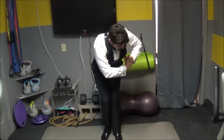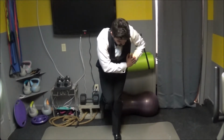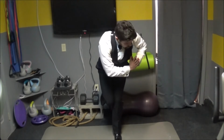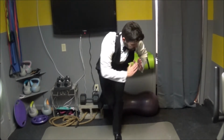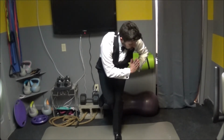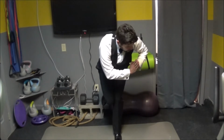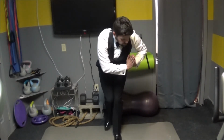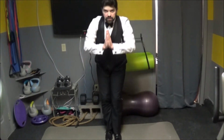If you want to take it a little step further, raise that opposite leg up. Knees should be touching. Foot is pointed towards the end of the room. Again, we're maintaining that extension in the back. Hold that for about 10 to 15 seconds. And then slowly lower that leg back down and come around and up and out.